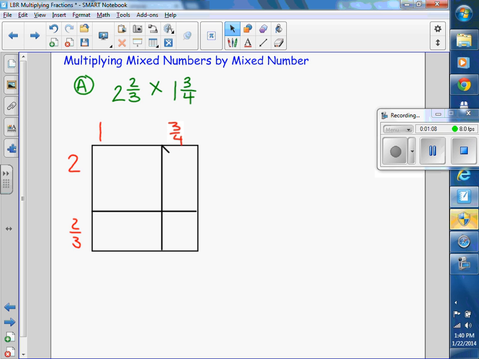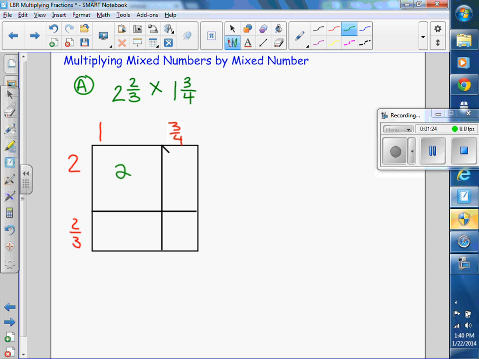So, Jackie, if you looked at this, do you have any idea of how you would start? Like what would you start with, do you think? Yeah, the easiest thing would be to do 1 times 2. So you do each square. In other words, like the next square I could do could be 1 times 2/3 and put that right there, like a multiplication chart. Does that make sense? Yes? No? Yes. Okay. So what is 1 times 2/3? It's not a trick question. Yeah, Julian. Yeah, it's just 2/3, right?